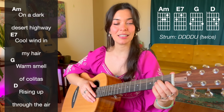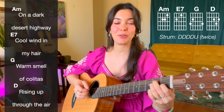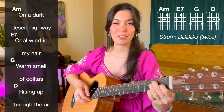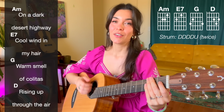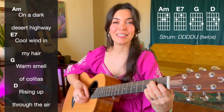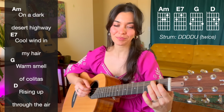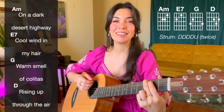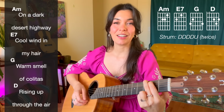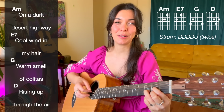a little more advanced. It's gonna be down, down, down, down, up, and then do it again with the same chord. Down, down, down, down, up. Then we switch. Let's try it. One, two, ready, go. Now, down, down, down, down, up, down. Switch now.